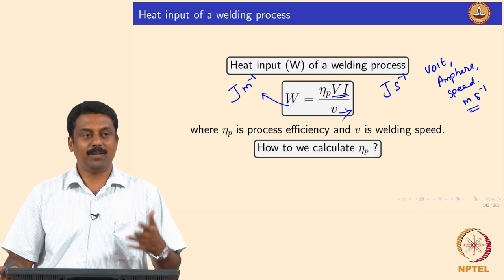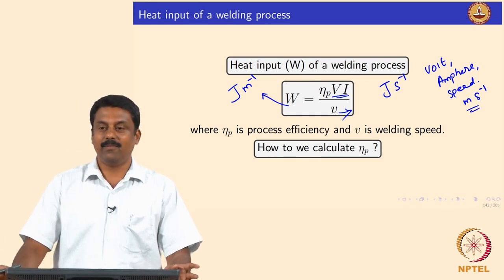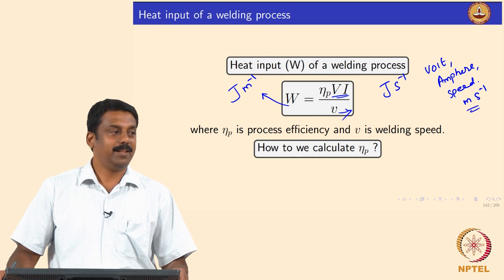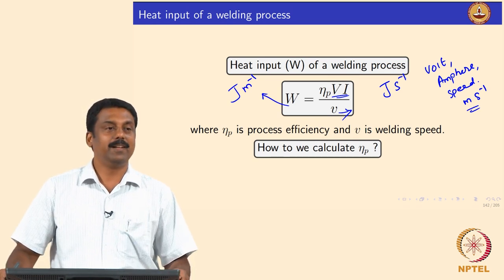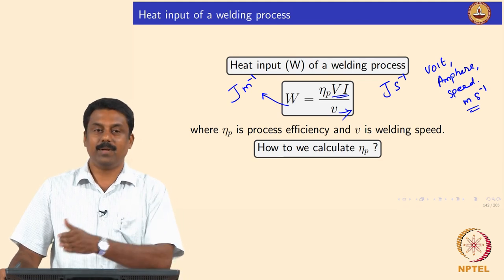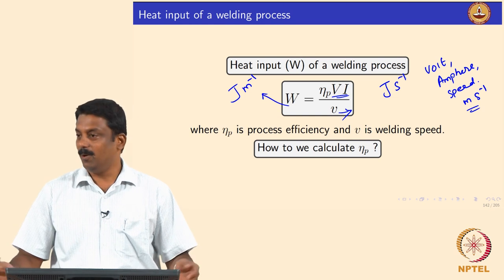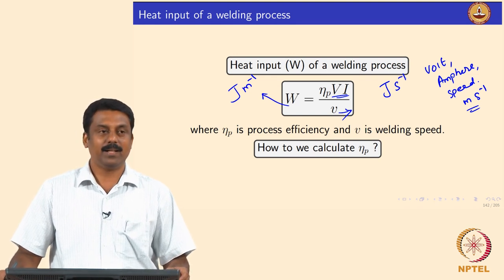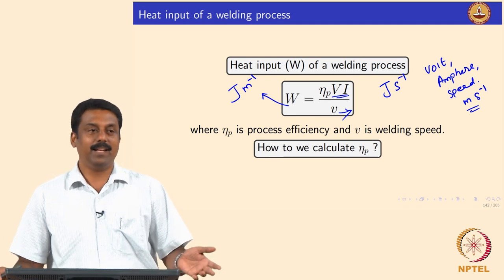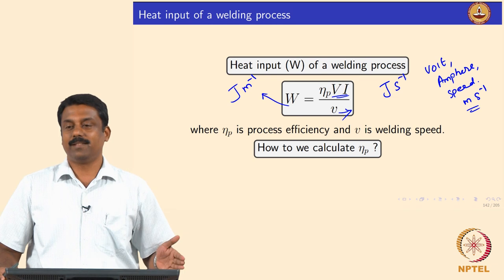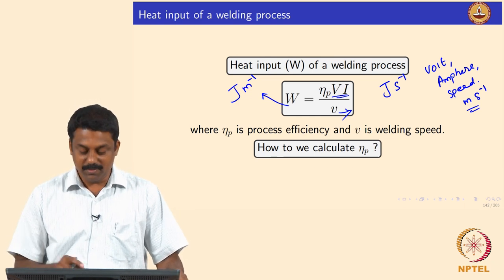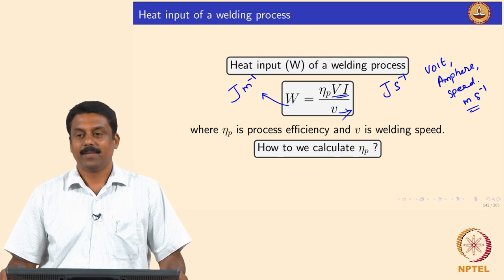I taught you this in the first class when I defined the amperage. So 1 ampere is when 1 coulomb of charge travels, and if they spend 1 joule of energy, that is 1 volt, right? Or if they release 1 joule of energy when they are traveling from one point to another point, then it is 1 volt. So that is the basic definition of voltage and current. That is the work done by the electrons while traveling over a potential difference, right, because they will have to do work.